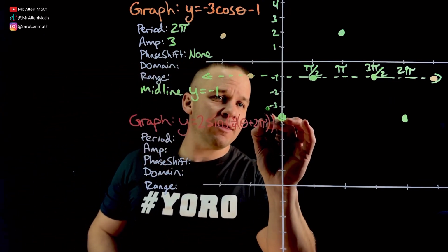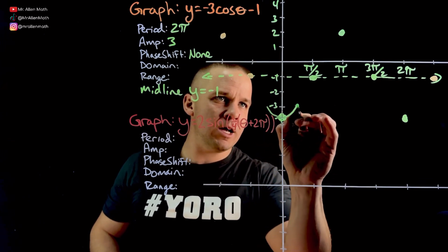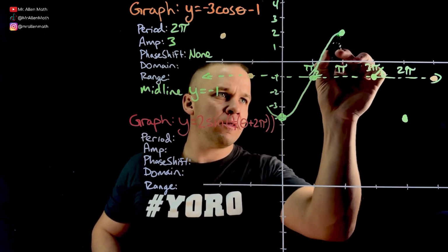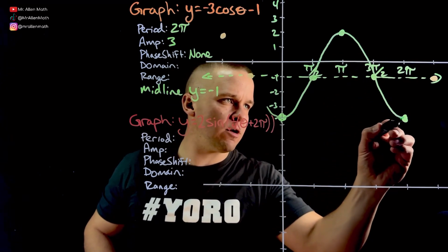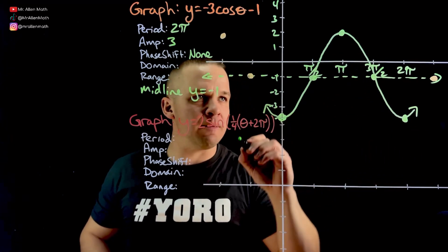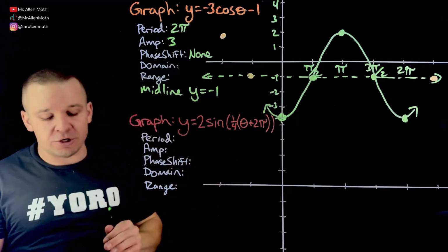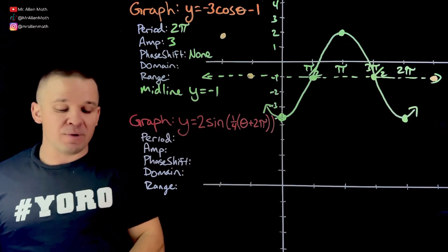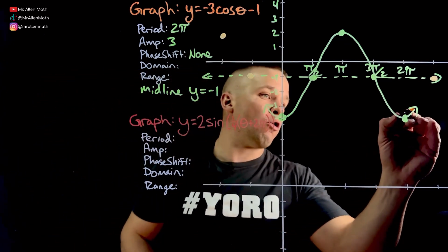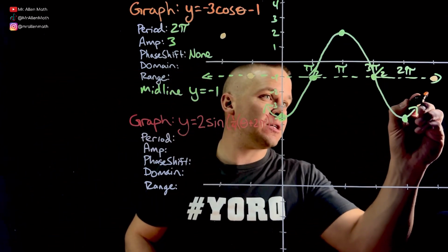So here we go. I've got this guy coming back up. Whee! Then back down. Always good to see where you're going. And then we're coming back up here. So this would be my 1 period. So if your teacher asks you to graph 1 period, that's it. All right. Now, if we are asked to do a little bit more, cool, or if you're given the option to, this is what would happen with my graph.